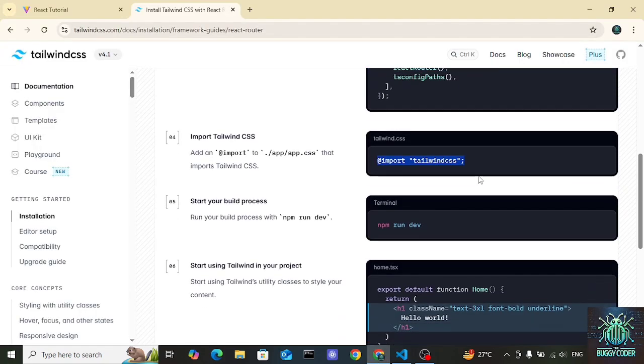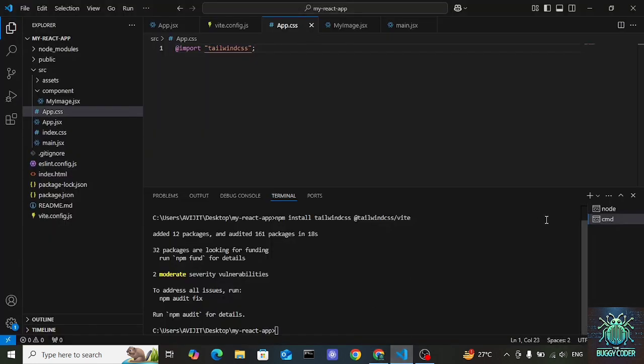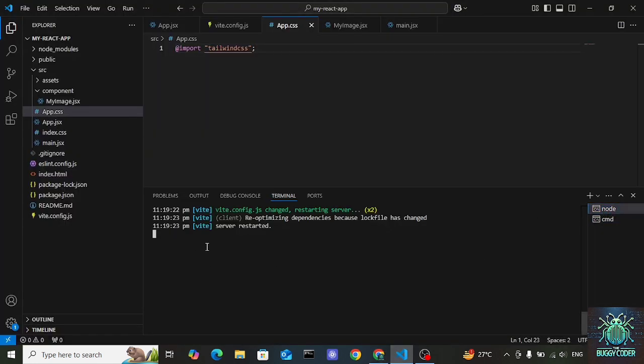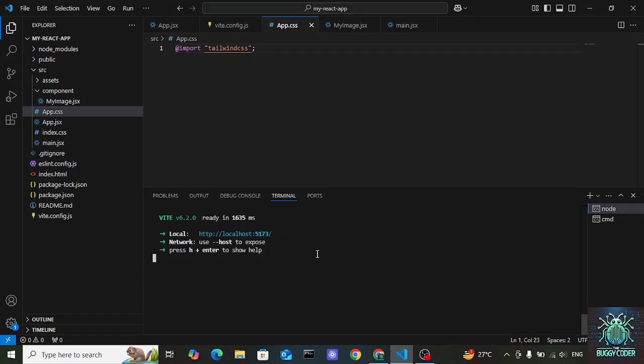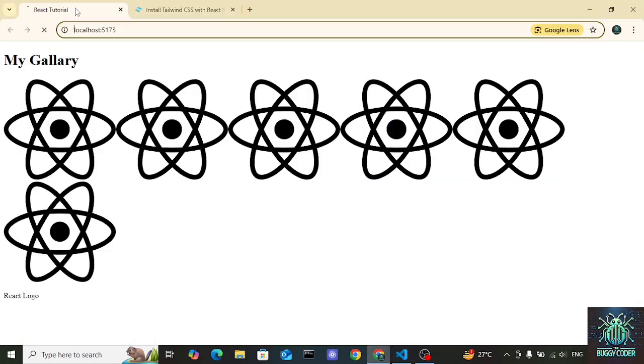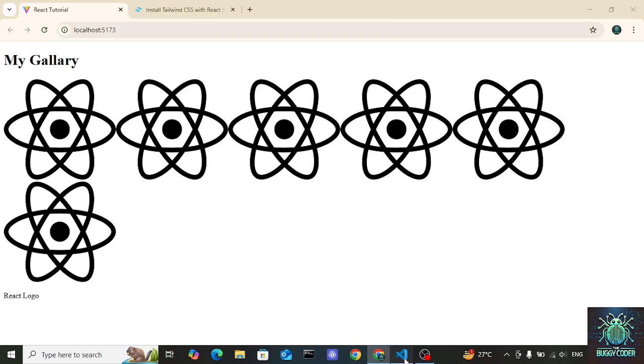Now next step is npm run dev. So we need to restart our project. So npm run dev. It is for Vite actually. So our project has started. Okay, it is running successfully.